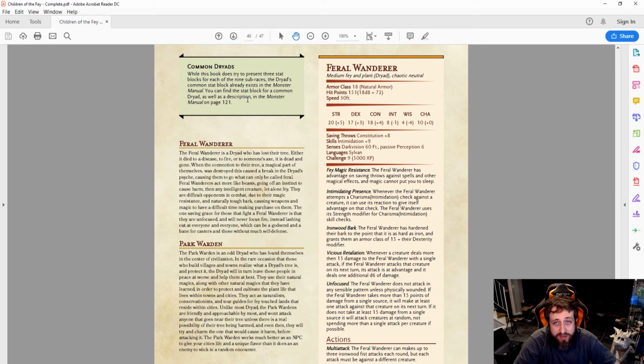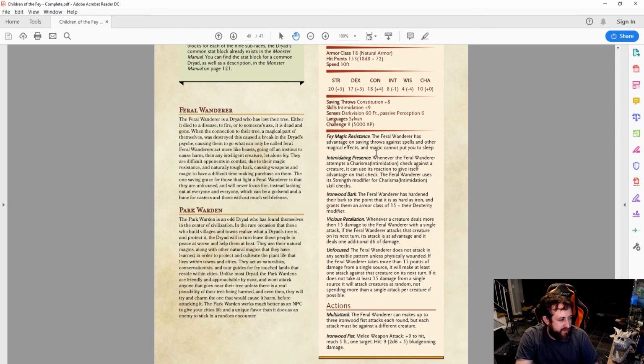Challenge rating 9, so pretty tough. Constitution saving throw of +8, darkvision, passive perception of 6, seems low, but it matches up: 10 plus your wisdom modifier of -4. 18 AC due to that natural armor, and 153 hit points. So Fey Magic Resistance means advantage on saving throws against magic and spell-like effects, so they have that. Intimidating Presence. Whenever it makes an intimidation check against a creature, it can use its reaction to give itself advantage. It uses its strength modifier for charisma and intimidation checks, which is good because its charisma mod is a 0, strength is a 5.